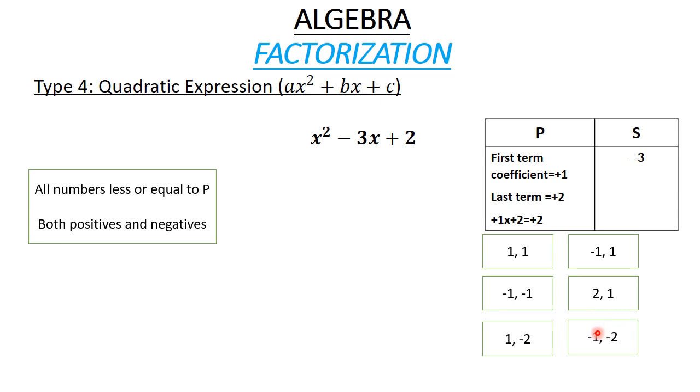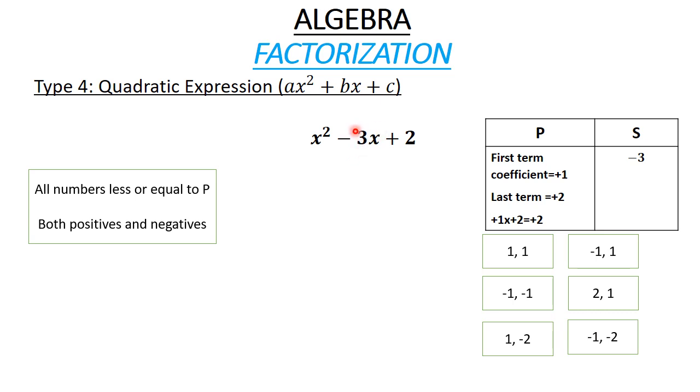Once you have these numbers, you do this second step. You replace your sum with your two numbers. So negative 3x should be replaced by negative 1 and negative 2. How you do this is, where there's negative 3x, you just put negative 1 with x and negative 2 with x. So don't forget the variable that is attached to this middle number here.